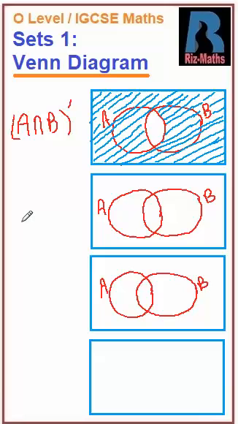And now if we are to shade A intersection B complement, so the complement is on only one of the sets. Before it was the whole complement. So in this case we say that it is in the set A but it is outside the set B. So keeping outside the set B but keeping inside A, it will be only this region. So see, it is inside the set A and outside the set B, not outside of the set A. And we will also mark that these are the universal sets.